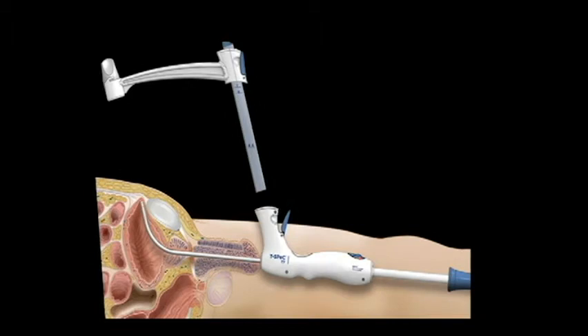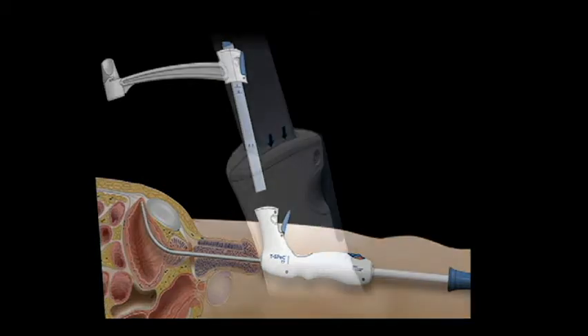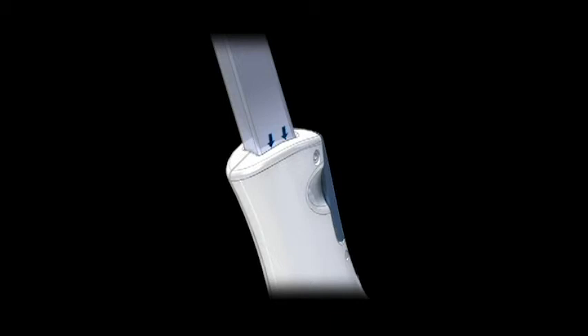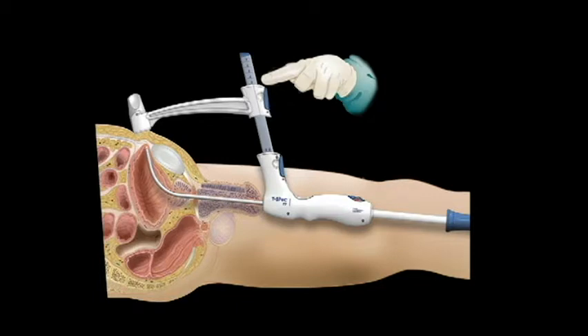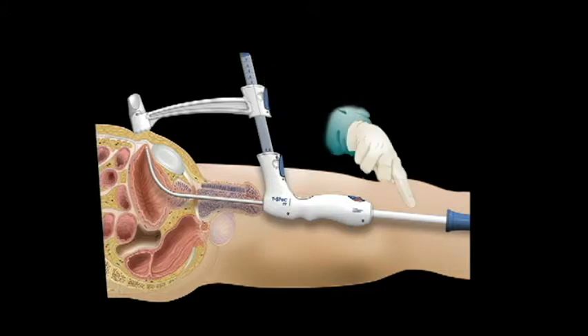The T-Spec is equipped with a positioning arm and blade capture mechanism in perfect alignment with the instrument sound. These features precisely control the location of the surgical tract, ensuring predictable and repeatable results regardless of anatomy. Confirm the mast is fully seated to the indicated mark and locked into the front handle. Only slight pressure of the positioning arm on the patient's abdomen is necessary. The suprapubic incision measurement — the distance from the bladder wall to the skin surface — can be taken by reading the number on the side of the mast directly above the position arm latch when the capture housing is in contact with the abdomen skin surface. This measurement corresponds to the scale on the rear handle slide rail, the distance necessary to slide the rear handle forward when creating the surgical tract incision.